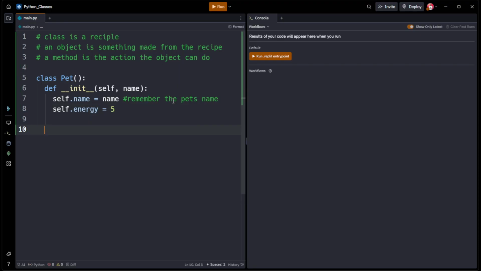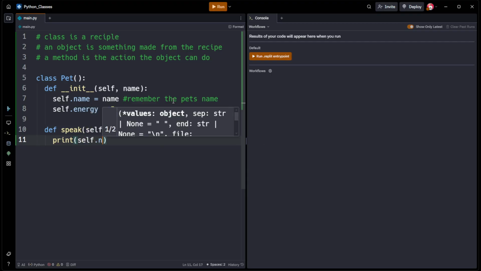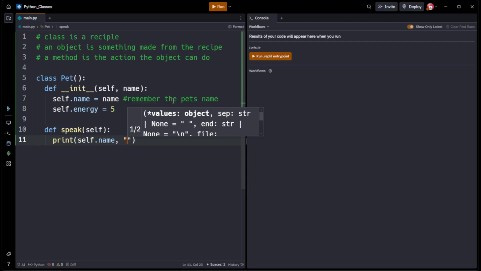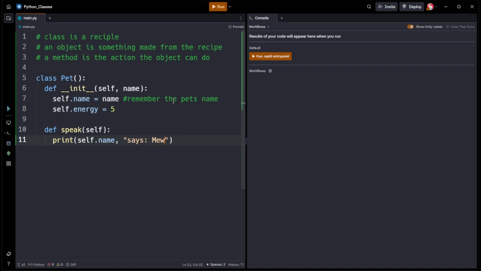Let's give it a few more things. So we'll say define speak. And these are what you would call actions that the class can do. So these would be called methods. When we call them, we'd be calling them methods. You might be thinking, is it important that I know these technical terms? It's super important, because if you know what these technical terms mean, you'll be able to differentiate between different technical terms. Okay, so it says meow.